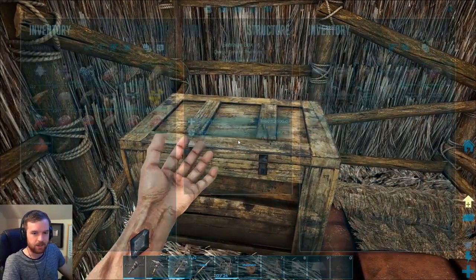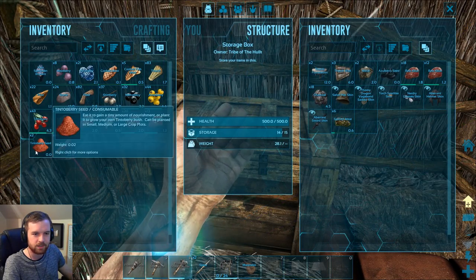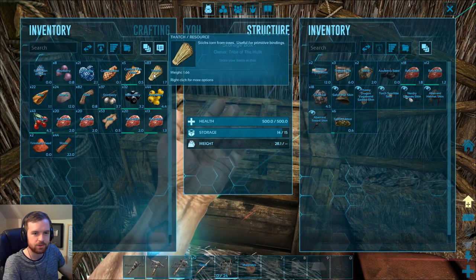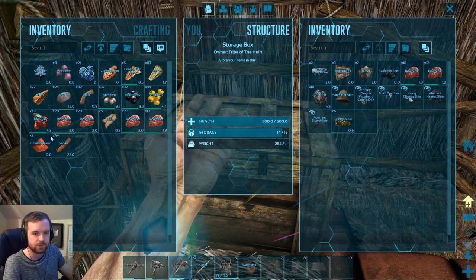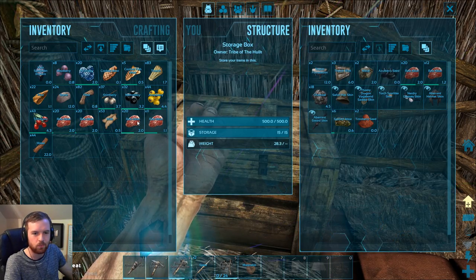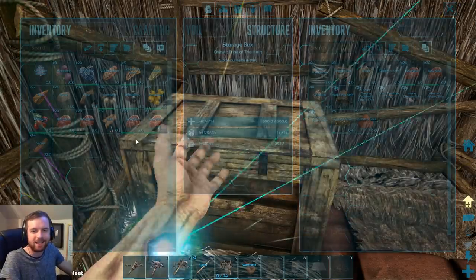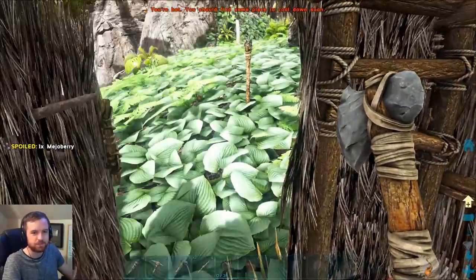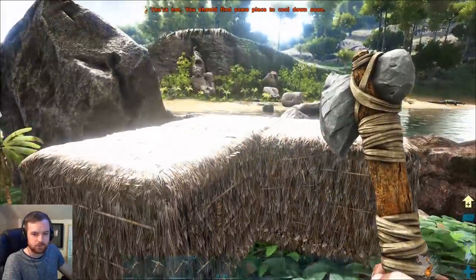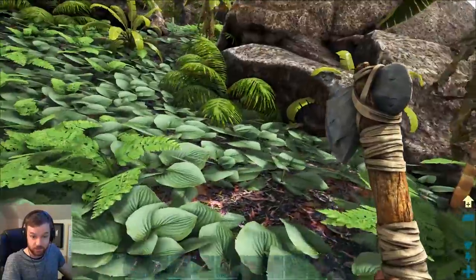Right, in the meantime, I just want to quickly check this. Tinto berry seed. I mean, we've got a lot of seeds and whatnot, so I'm kind of tempted. I'm going to put the seed in there because why not? And also, we have quite a lot of meat in here. Probably too much meat, to be honest with you guys. Right, so there we go, my friends. We've got ourselves a base. We've got ourselves a slingshot, which is pretty cool.